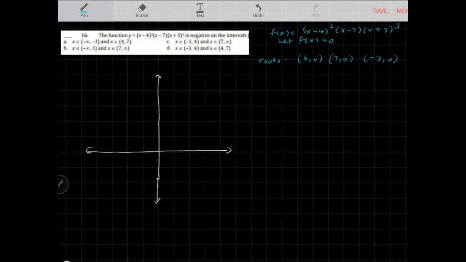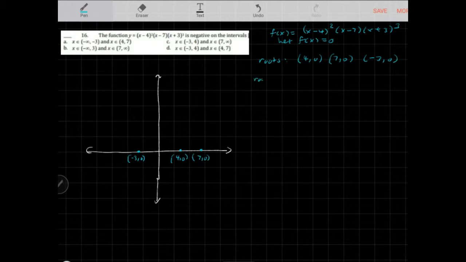Okay, so now that we have that, we're going to have a point 4 and 0. Let's say that this is 4 and 0. We're also going to have a point negative 3 and 0. Let's say it's like here. You know what? Let's make that closer to the origin. So let's say this is negative 3 and 0, and we also have 7 and 0. I'm not doing this to scale, so it's not too important to look at this per scale, but I just want to look at the behavior.